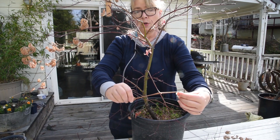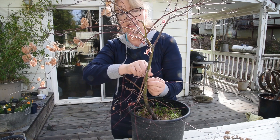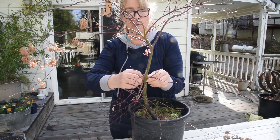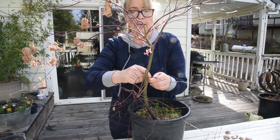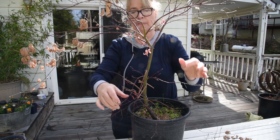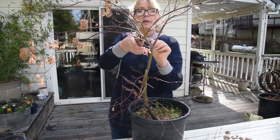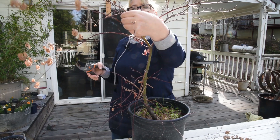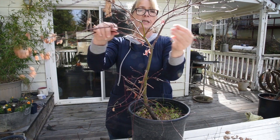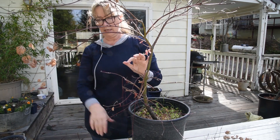There's probably someone out there going, 'No, you don't do it like that.' But I have, and I've gotten some pretty interesting shapes. I don't want to tie it too snugly because I don't want to snap it. You can release them sooner rather than later, like in six months, and then it won't be quite as dramatic — it'll spring back a little bit. So I'll tie that. At first these don't look that pretty as far as being all tied up. This one is going to cross. I like that this one has many branches coming all different directions, and that is from prior pruning — I directed that.